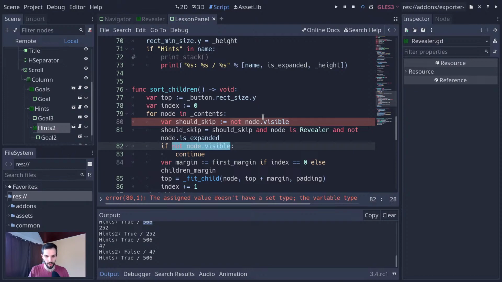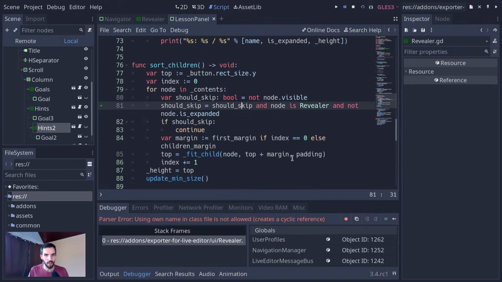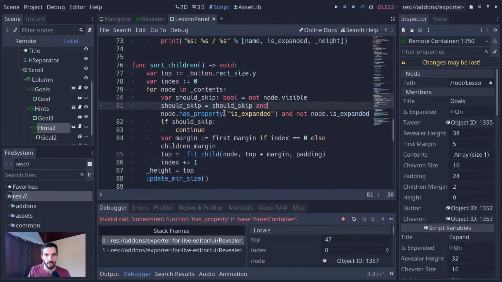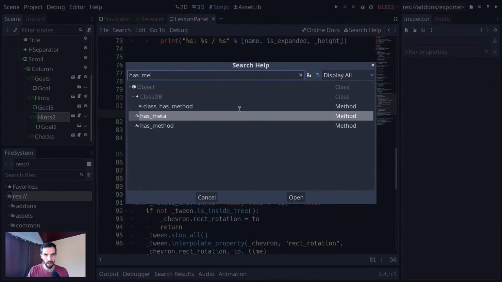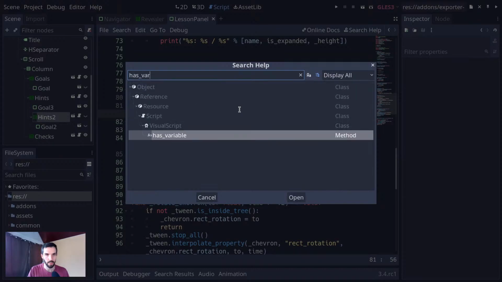Come on. Can't infer the type. Not Boolean is a Boolean. It's because it doesn't know the type of the node. Node.hasProperty is_expanded. Not hasProperty. Wait. Has method, has prop, has variable.